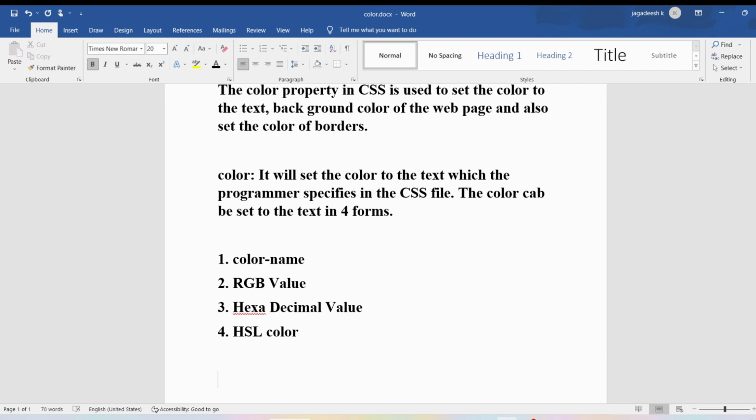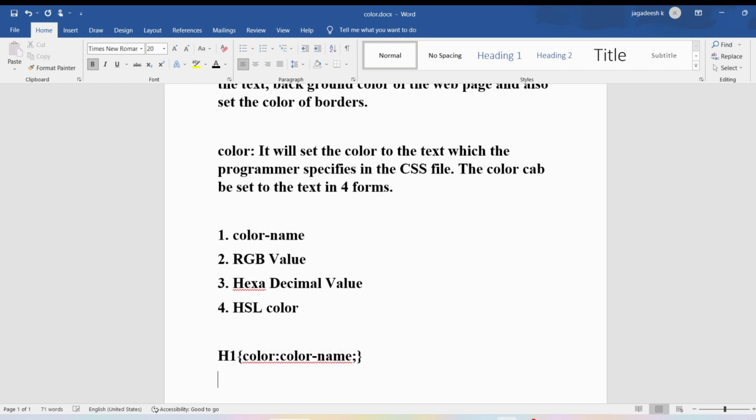You need to write the h1 tag, then use color as a property, and specify the color name. Suppose I want to assign the color name red. Then I use the h1 tag and the color property, and write the value directly as red. So the red color will be assigned to the text in the h1 tag.